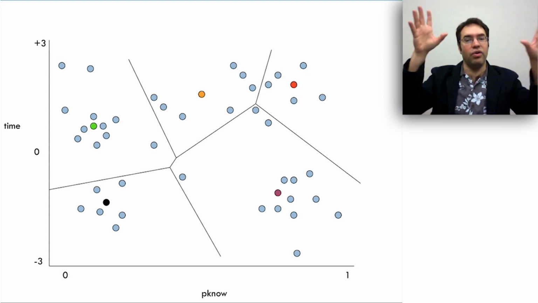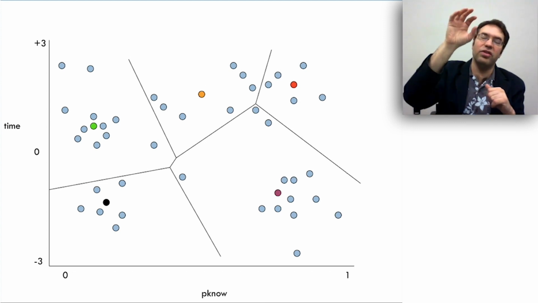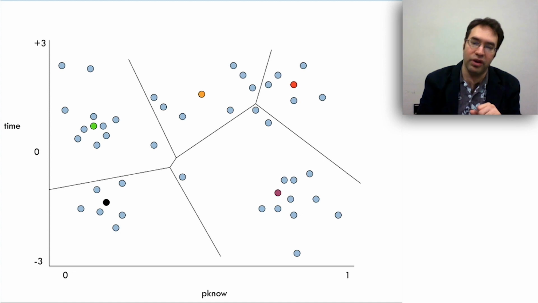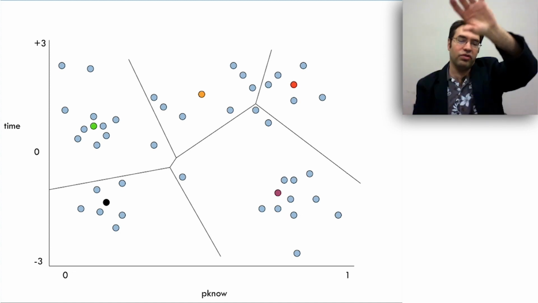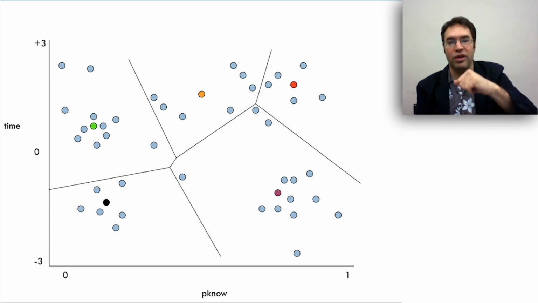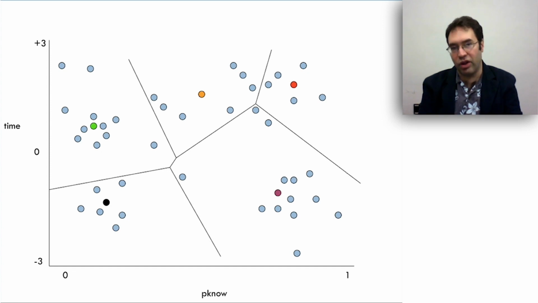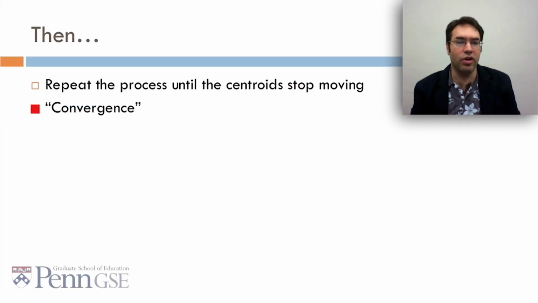You can see that right now the orange cluster kind of has two groups that are really far apart, and the centroid is in the center. This is not a very good cluster, and we're probably not going to end up sticking with it. And purple ends up kind of, you can see there's a real cluster, and then there's just some outliers out at the edges. And so purple ends up kind of in between those, and kind of at the top edge of the real cluster. Now we're going to repeat the process until the centroids stop moving, which is called convergence.